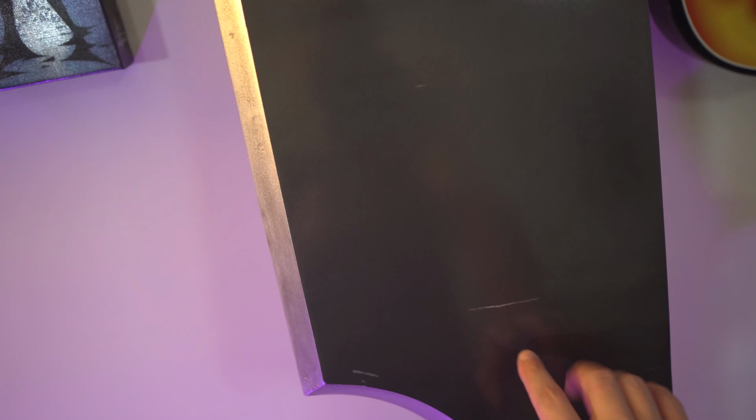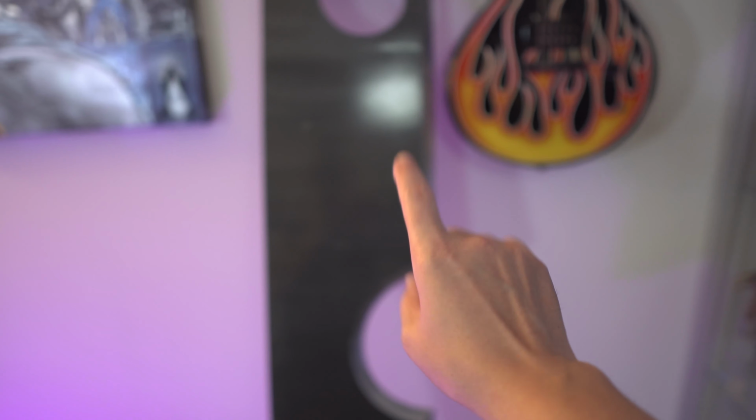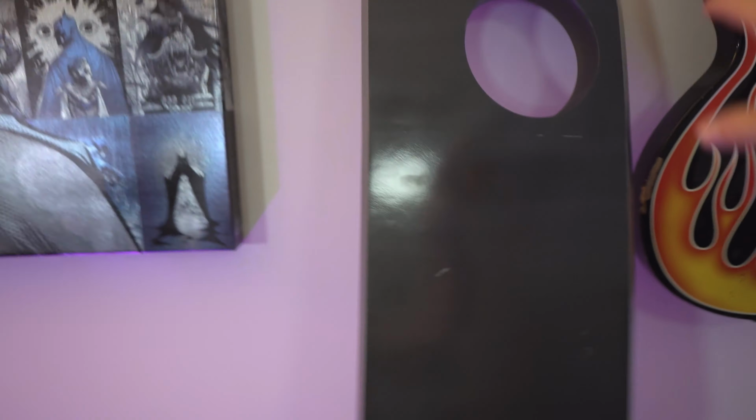Other stuff that I learned is that when you plastic weld, you have to make sure that you don't touch or squeeze while the plastic is still pretty hot, because you will make dents. I made dents somewhere right here, which I tried to cover. There's a dent right there, another dent right here, and some small tiny dents that are not too visible, but I know exactly where they are. The wife looked at it. She doesn't really notice stuff until I point it out, and she's like, oh man, it looks great. But yeah, I'm pretty happy with how it came out.